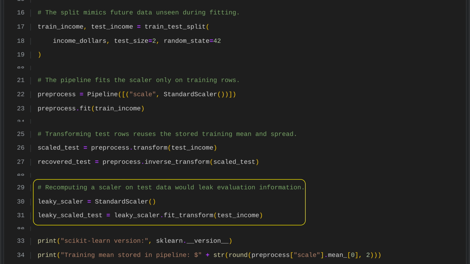Fitting a new standard scaler on the test income data is a form of data leakage. It uses the test set to calculate scaling values, such as the mean and standard deviation, before evaluation. Because the test data should remain unseen, this can make model performance look better than it really is.